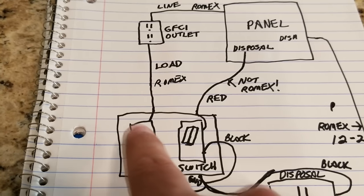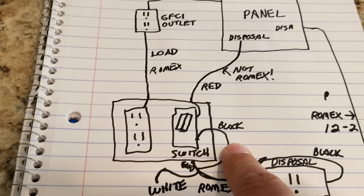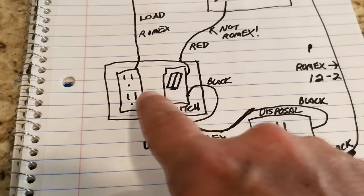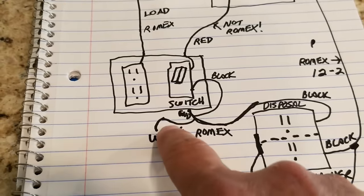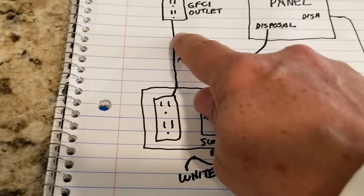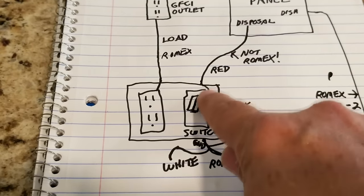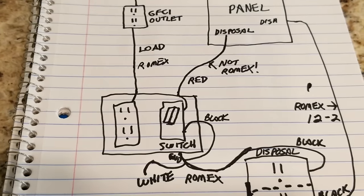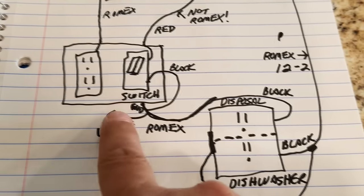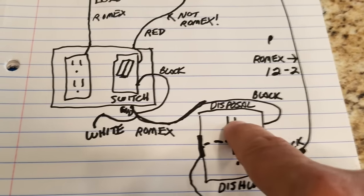This is where everybody gets it wrong and screws up. The engineering behind a duplex box in the kitchen is just mind-boggling for some people, and even a lot of professionals get it wrong too. That's why we have to separate this white wire and leave it capped off and loose in there because there's nowhere else to put it — the only white wires the builder gave us can't be connected there. Had he given us a Romex cable with the white wire, the job would have been done already.